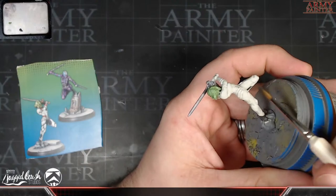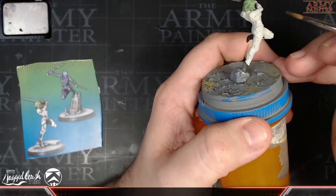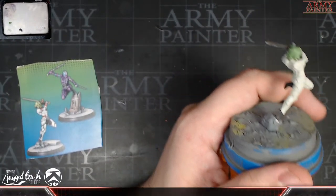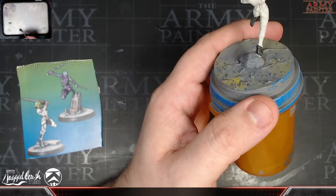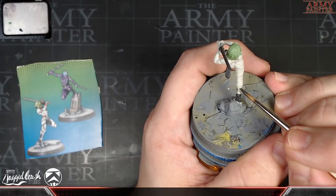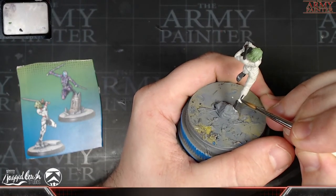So this model was a gift from a friend of mine for Christmas. Dan with Dan Wolf Games makes a lot of really good terrain for different gaming systems. Sent me this as a Christmas gift. And so, of course, I had to paint it up on stream. So this will be a model for my personal collection.